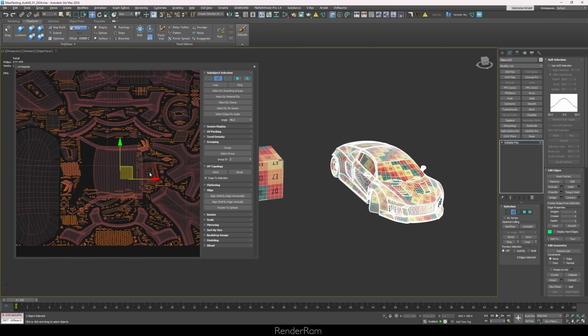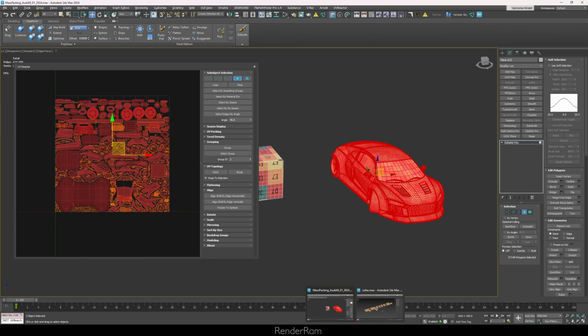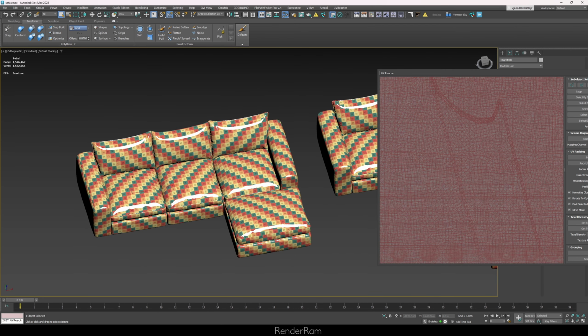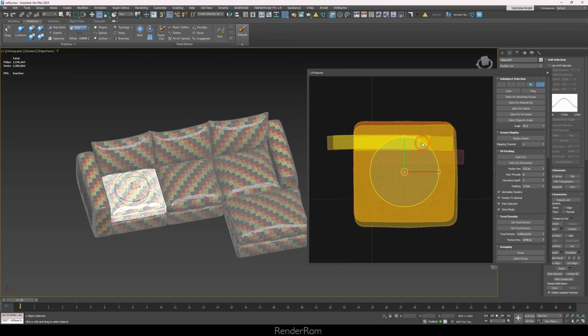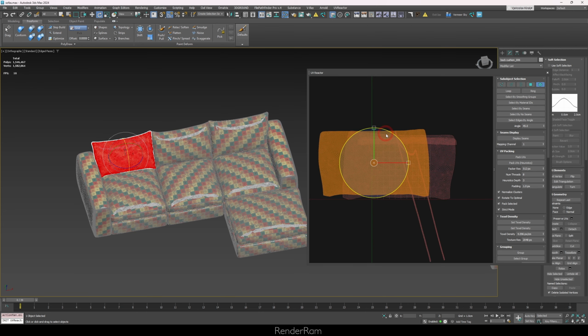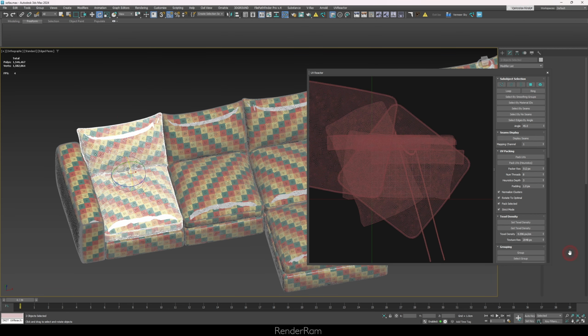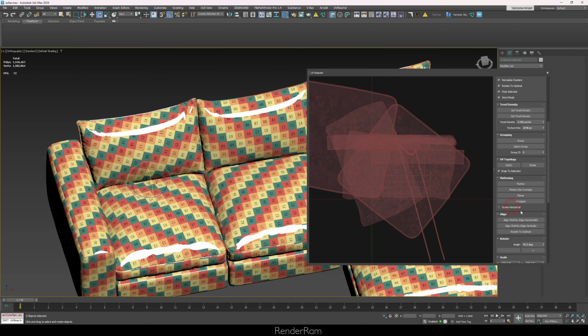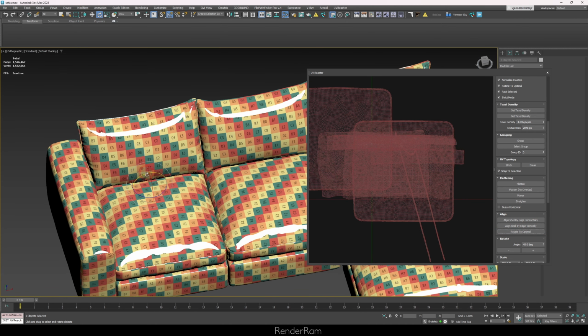You also have rotate to optimal. Actually, for this one, I think we're gonna use an example. Let's say I have a pillow and I have some islands that are just badly rotated, incorrectly rotated. Now what you can do is select this object, go down and click rotate to optimal, and look at this. Rotate to optimal is just gonna figure out the best way to position things. It's fantastic.